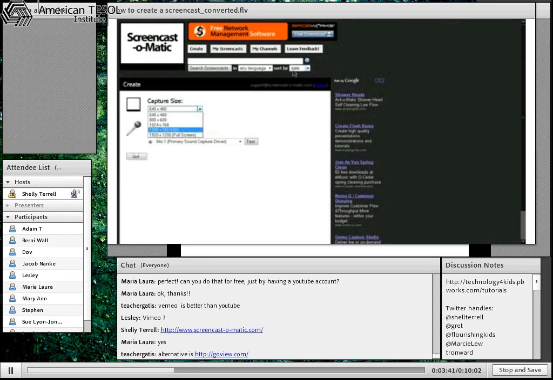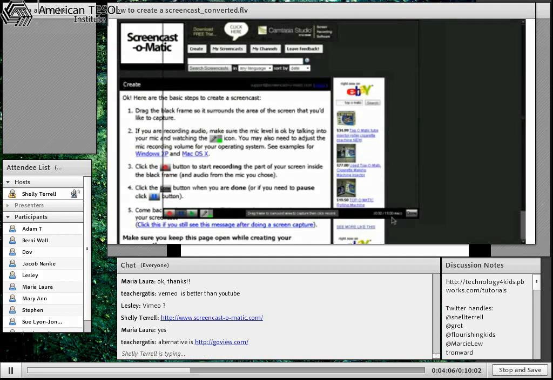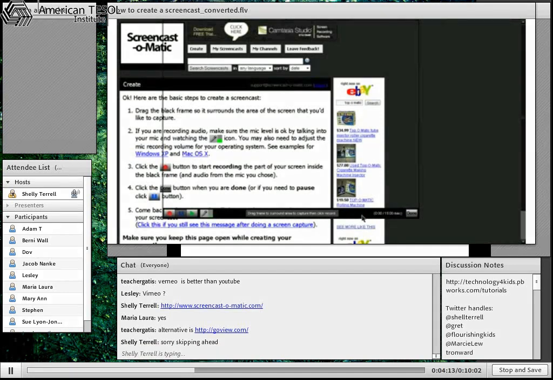So the other new screencast capture size is the correct HD size. It's the maximum that YouTube will allow uploaded. For Screencast-O-Matic.com, there's a 15-minute maximum. If you are actually going to be recording something for YouTube, it's a 10-minute maximum, so you should be aware of that, just to make sure you don't go over 10 minutes, because that's the maximum that YouTube will allow uploaded. So when you're ready to record, you hit the record button.